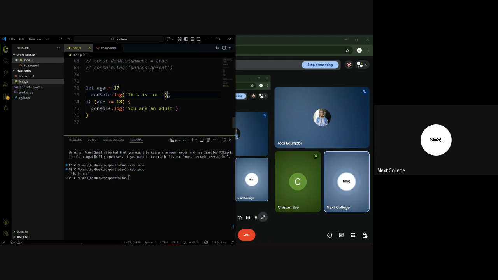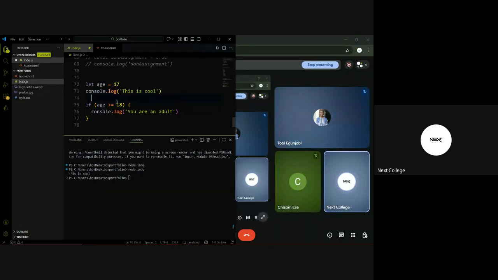This statement, which is just like making a normal verbal statement, returns a boolean, because we are using a comparison operator to check if the age and this are equal or greater.